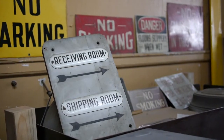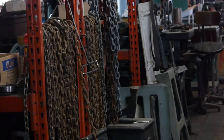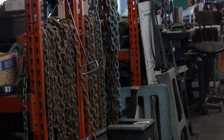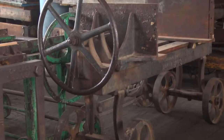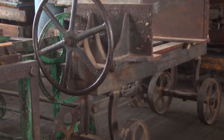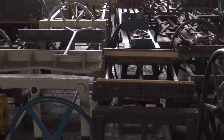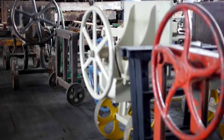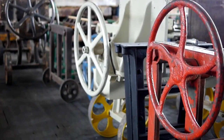I didn't only want to just buy it and sell it, I saw great potential in it, especially in the cast iron pieces, machine bases, pieces that were used in heavy industry. I could see a great potential in the castings, because I love the castings. I think the process that they go through to make these castings is great.